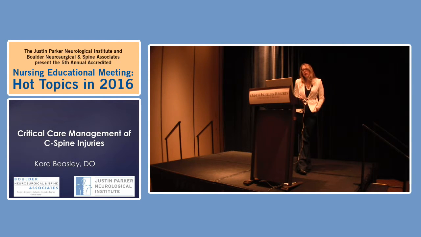Bulbocavernosus reflex, a positive reflex or a presence of the reflex implies a lack of the supraspinal input to the sacral outflow. It's suggestive of complete spinal cord injury. So even though it says positive, that's not positive. That's negative, or that's a bad thing. And negative bulbocavernosus is absent in spinal shock, but can occur after the spinal shock is resolved, and we'll talk about that. What's bulbocavernosus reflex?